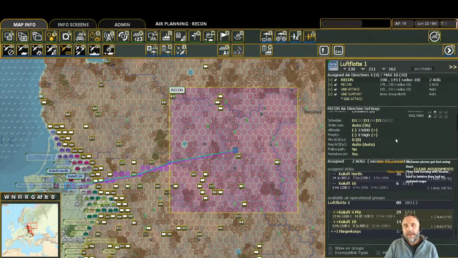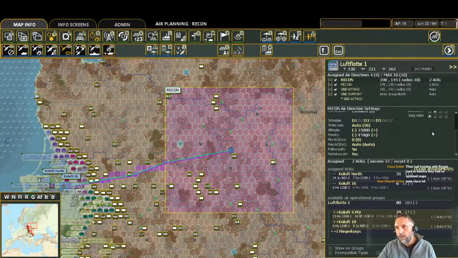Okay, so the AI will adjust depending on how big of an area you want to deal with, how many planes it's got. It's very automated in some ways, but you do have control over what it's going to do. And these are the air directives. These are the big general orders you're giving your Luftwaffe. All right. Now then, it'll go down here and tell you who is assigned to these missions.